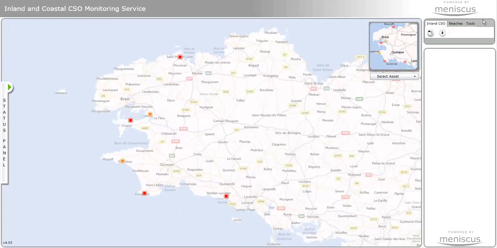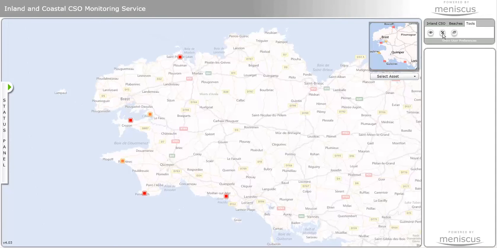On the top right hand corner we have a number of tabs which allow us to step through and see the various functions that we can access from each of these tabs. So these, for example, are the icons that are relevant to the beaches, and we'll go through these in a little bit more detail in a minute. I'll just briefly cover the generic icons which are available in this tools section. Firstly, we can include a number of reports within the dashboard. At the moment we're just showing this one, but we can include more if required. We'll look at that report in a minute when we look at the beaches in more detail.